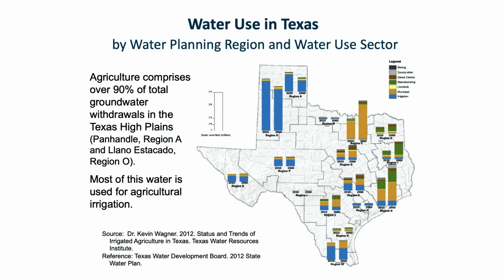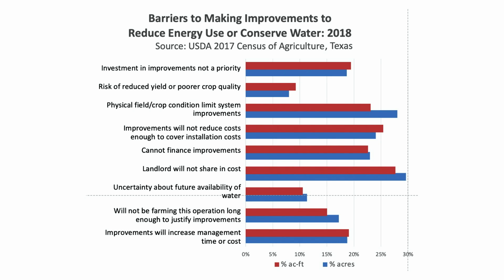This graph, I don't expect you to be able to read the legends, but basically Kevin Wagner had put together some water use projections, the 2010 and 2060 values. This was a 2012 publication looking at the water uses by region and by user group. What you really need to see is the blue line, which is agricultural irrigation. Livestock production is the yellow that you can't even see. And municipalities, you can see, is a bigger deal in the Dallas-Fort Worth area than it is here. So we think agricultural irrigation is pretty important, don't we, Kernstettler? Yes, we do.